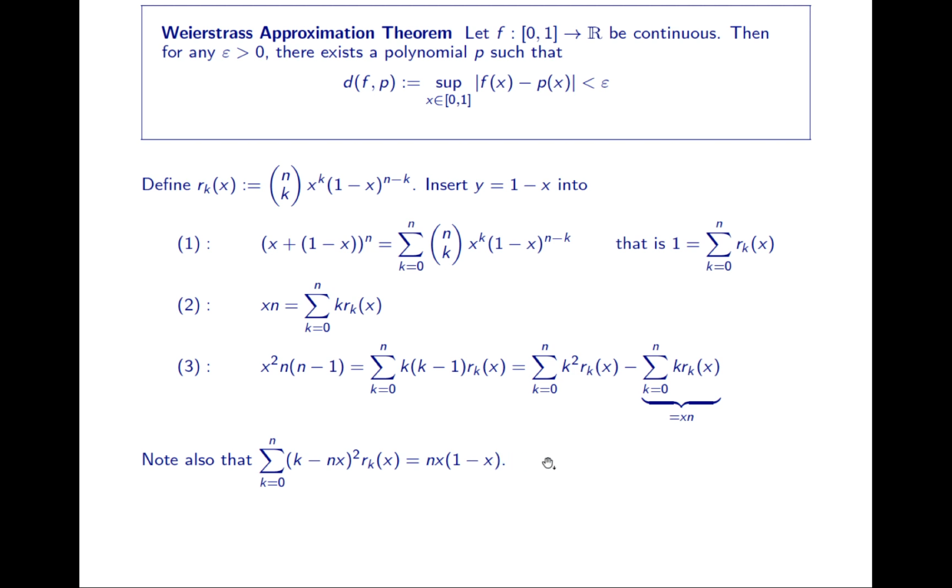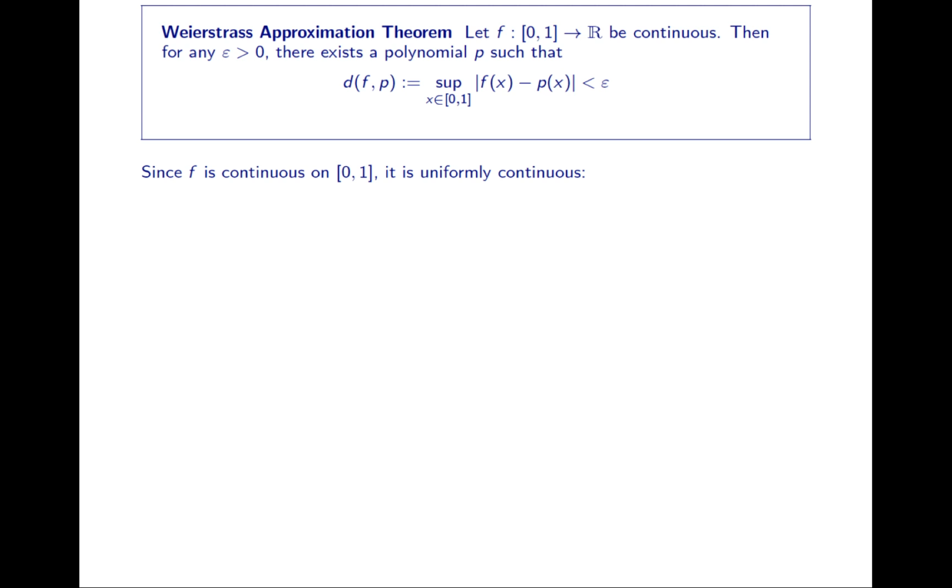So for now, you can take my word for it and just follow along with the idea of the proof, but if you want to stop here and make sure that you understand why that equality is true, it's just a little bit of arithmetic of the expressions above. Now, since f is continuous on a closed interval, it's uniformly continuous. We all know what that means by now. We have it recited by heart. For any epsilon greater than 0, there exists delta greater than 0, such that |x minus y| less than delta implies |f of x minus f of y| less than epsilon. Definition of uniform continuity.